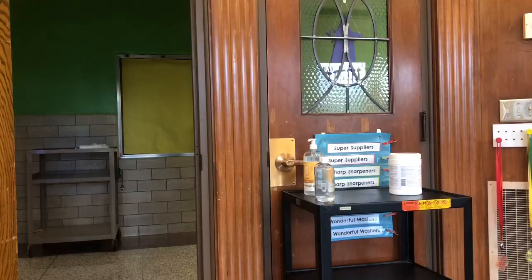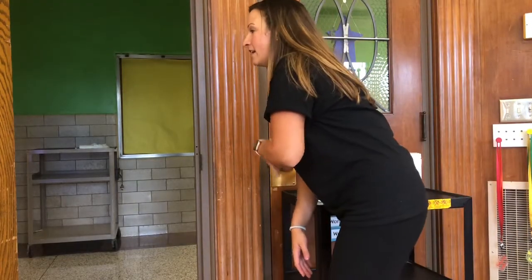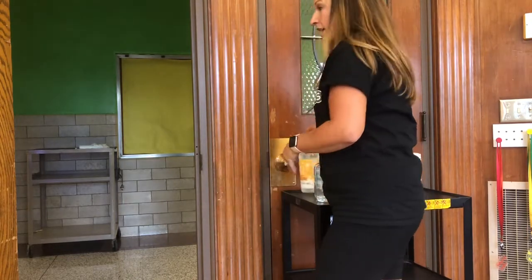Rule number one, we will use hand sanitizer every time we come in the art room and every time we go out of the art room. Okay, you guys, you can come on in. Don't forget, we have to use hand sanitizer when you come in, okay? It's right here in the pump.